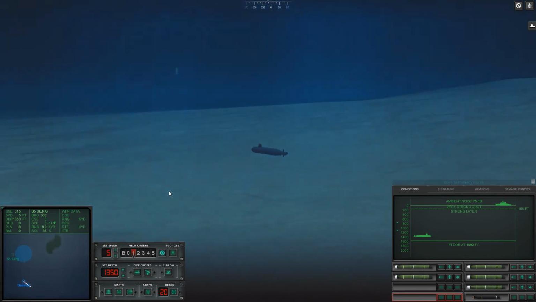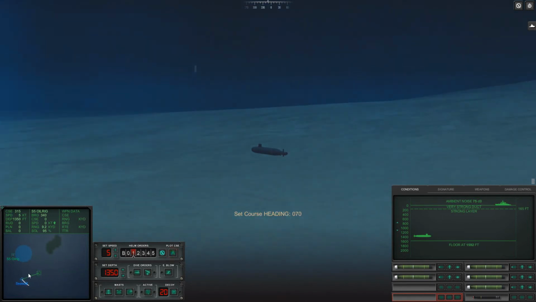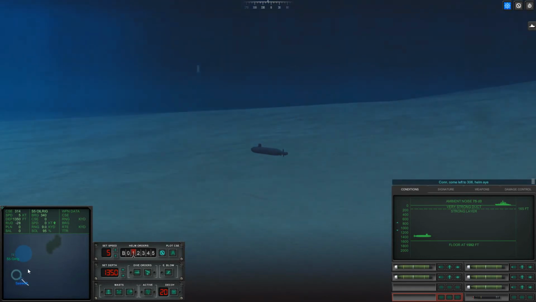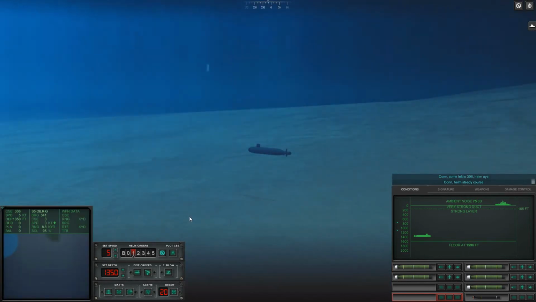Ah, we can see the oil rig. There she is, right up there. What we can't see is where those surface ships are. Could end up in a knife fight with those guys. Come left to 306, helm. Yeah, we're going to have to face reality here in a second.